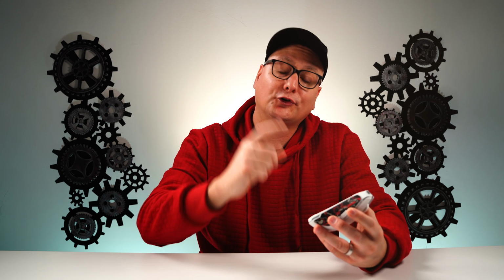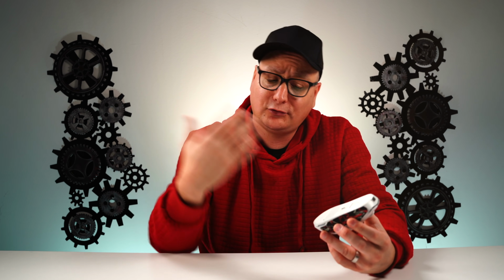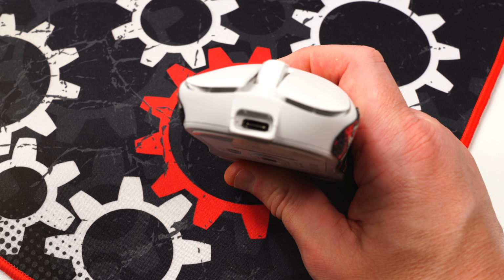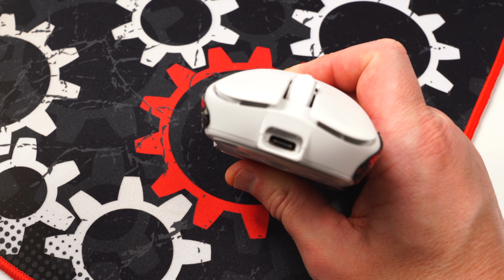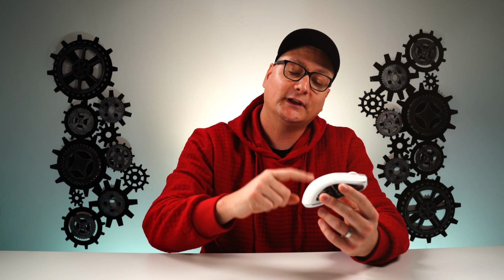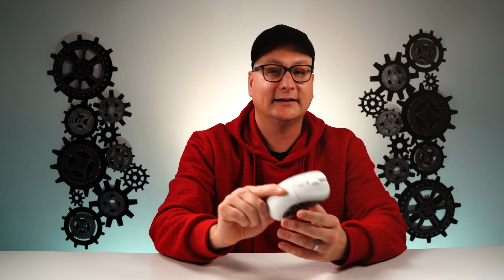And you're also using the 3335 sensor on this thing. For my gameplay, absolutely spot on. Didn't notice any hiccups or any delays with it. You're also charging by USB-C on the front, and you can get up to 66 hours with this mouse, again, in that office mode.